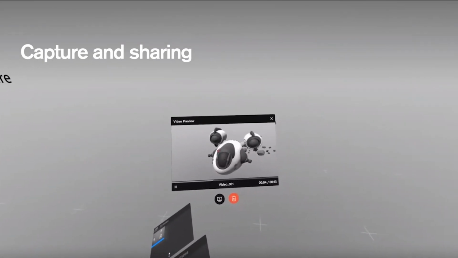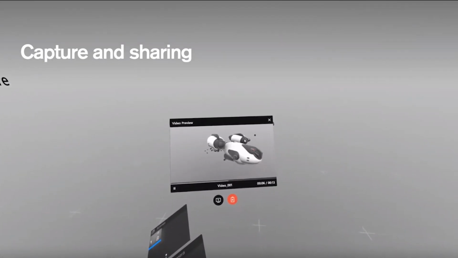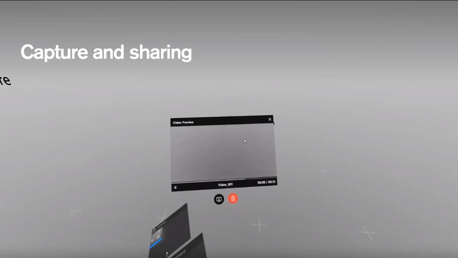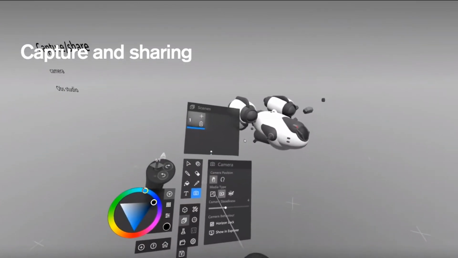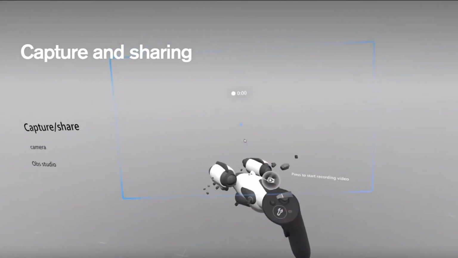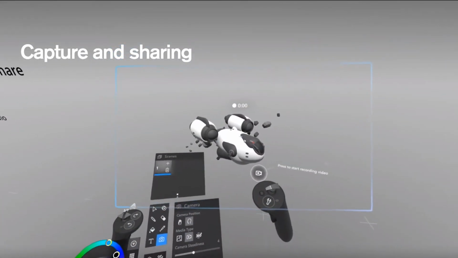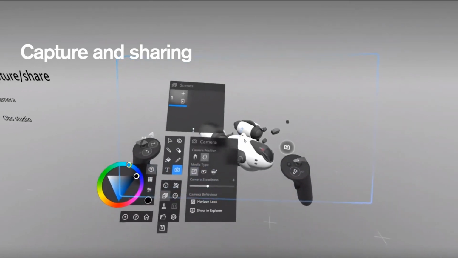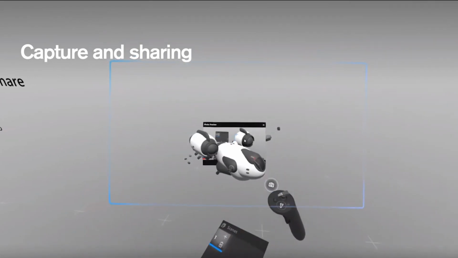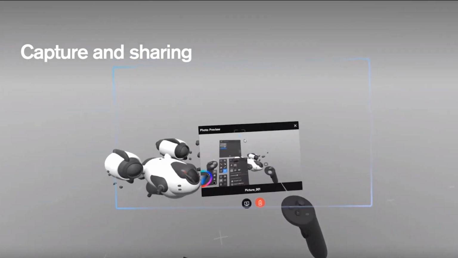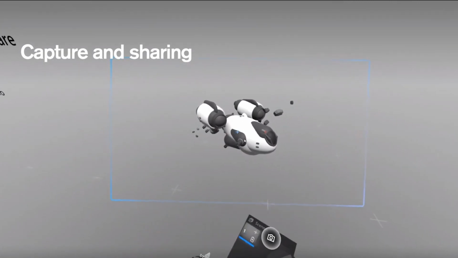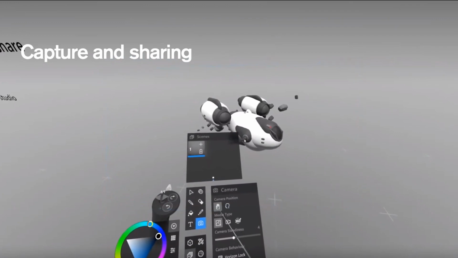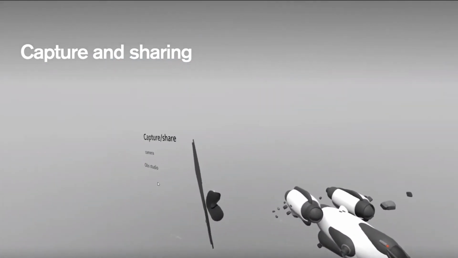And you can see the video preview right after you record it. After that, you have the first-person camera, which allows you to capture all of your UIs and exactly what you're looking at in the app. These are the two types of cameras that are built in.